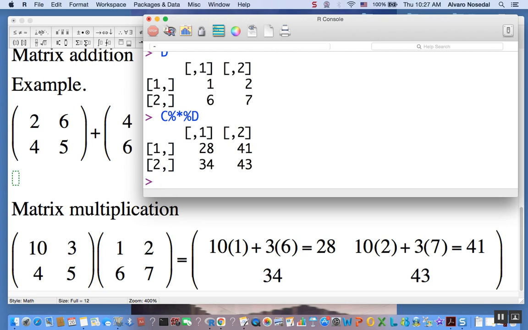Okay, so remember, it is not going to be that hard, just like it wasn't for the addition. The only thing is the symbol that we use to carry out that multiplication is slightly different. If you only use the star, what you're going to be doing is just finding the multiplication element-wise between those elements in those matrices, and that is not the way that matrix multiplication is defined, right? So bottom line, if you're going to carry out a matrix multiplication using R, you have to use the percentage star percentage. Then R will know that this guy wants me to find the matrix multiplication, not just multiply element-wise.